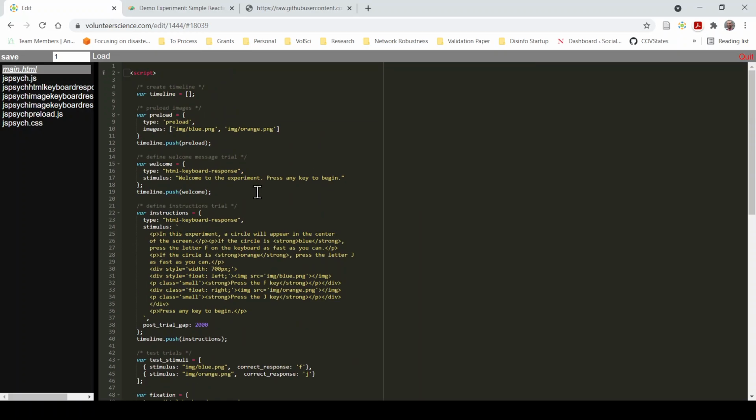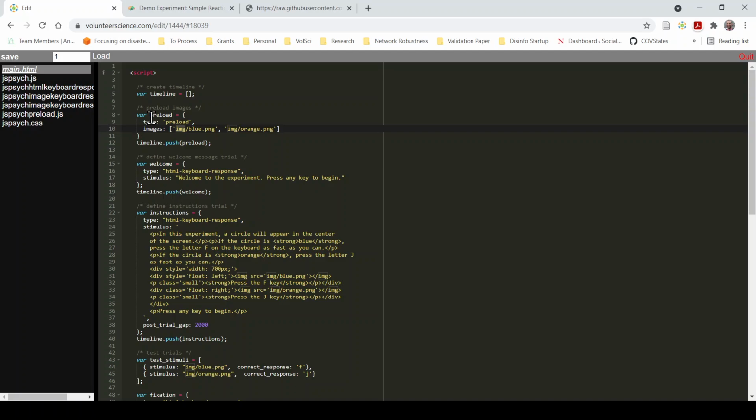Let me go through it. So the first thing we're going to do is create a timeline. This is a timeline variable. It's just that list where we're going to tell the system what tasks we want to do in what order. The first element is actually going to be preloading these images.